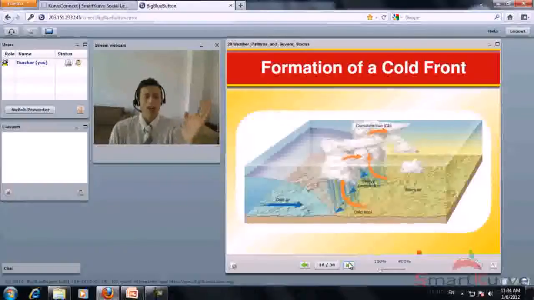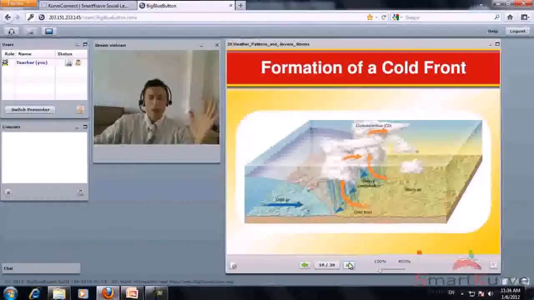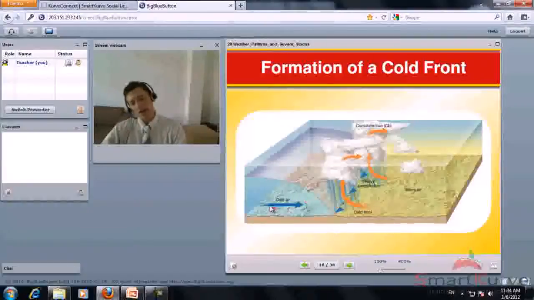So it's almost like a wall of cold air. So that warm air, which you can see here on the right, here we've got the warm air on the right, the cold air on the left. As the cold air moves from left to right, the warm air is pushed up very quickly. So all that warm, wet air, with a lot of humidity, is pushed up very quickly, so it condenses very, very quickly.